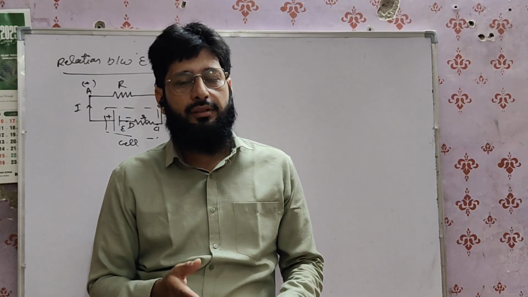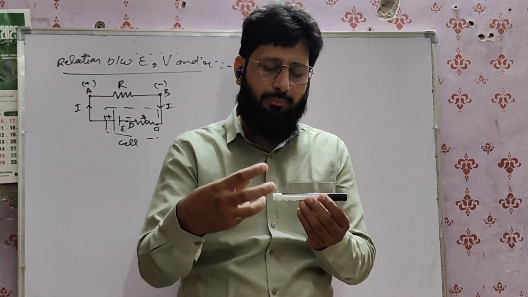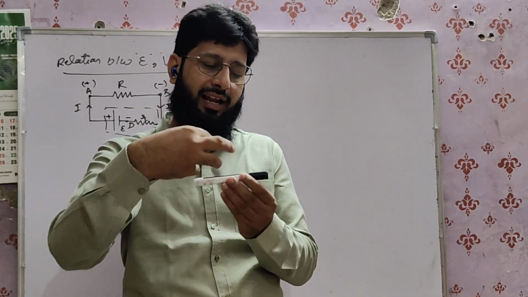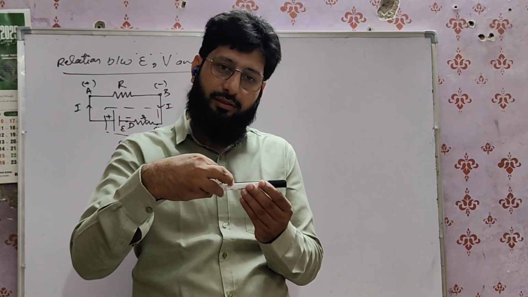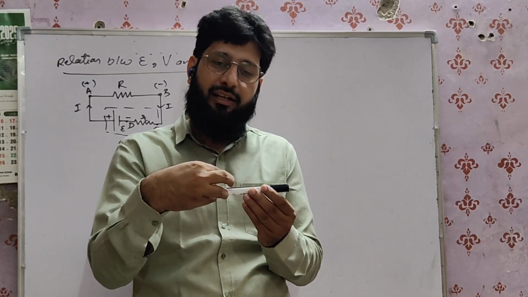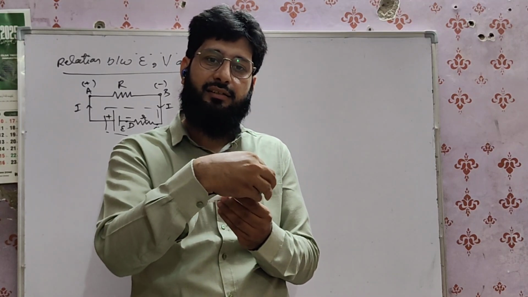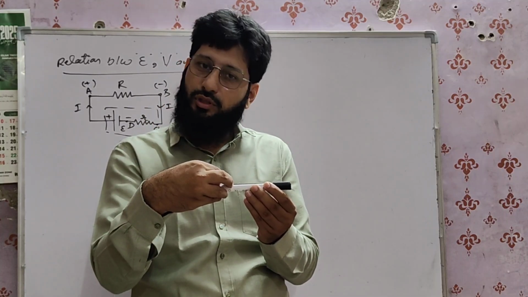Why? Because he was doing an experiment, and during the experiment he found that something had gone from one end to another end. So he concluded that from one point to another point charge is moving, then definitely it is greater here and lesser here. So due to the greater amount, it is positive charge and this is negative charge. But now we know that there are electrons which are moving from one point to another.